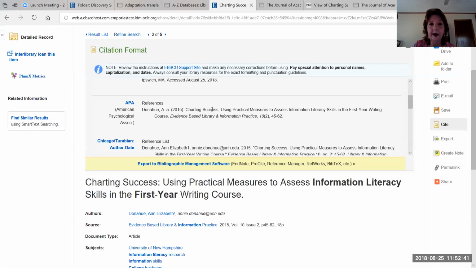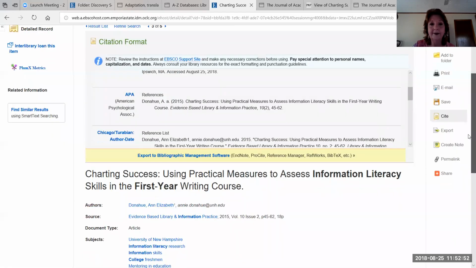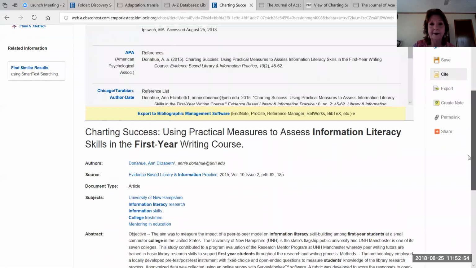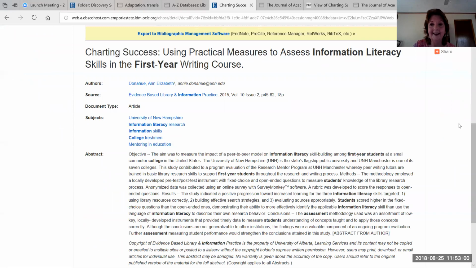So success would not be capitalized. Practical measures and so forth would also not be capitalized, but they are capitalized when I created this citation because within the metadata of the record, these words are capitalized, and so that's why it came across that way.